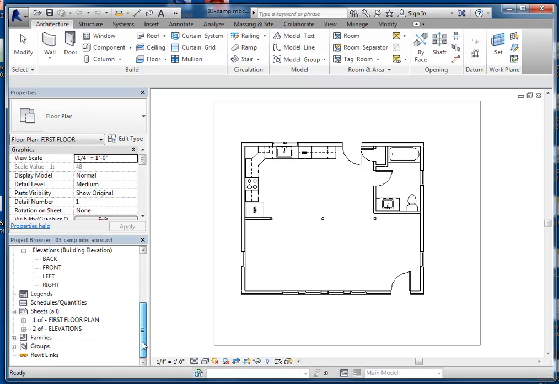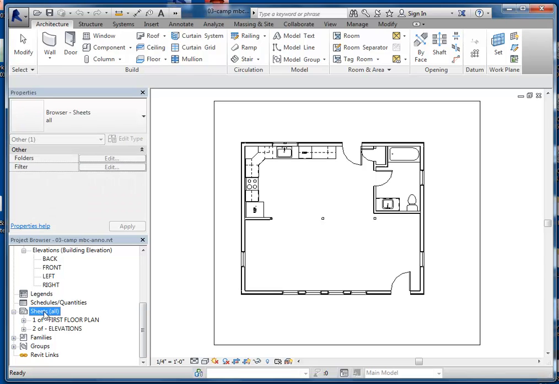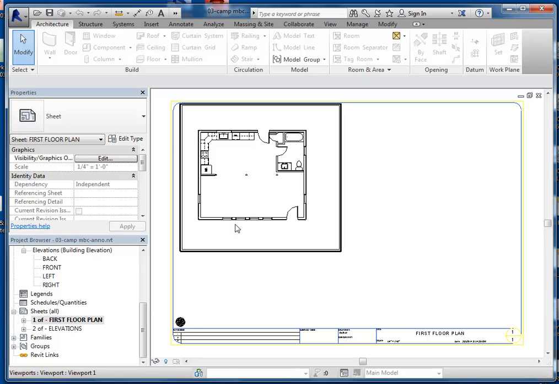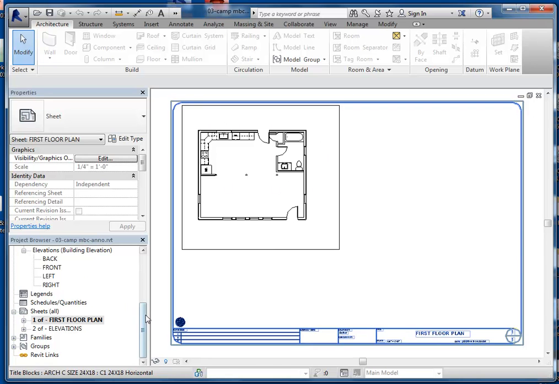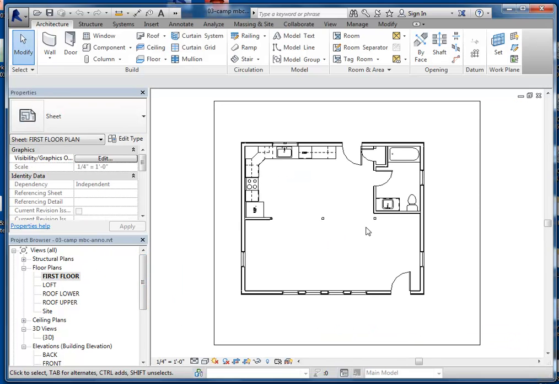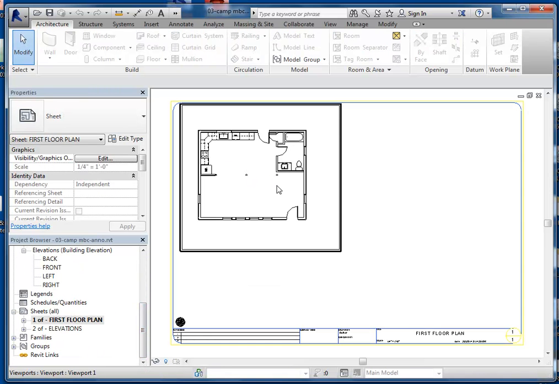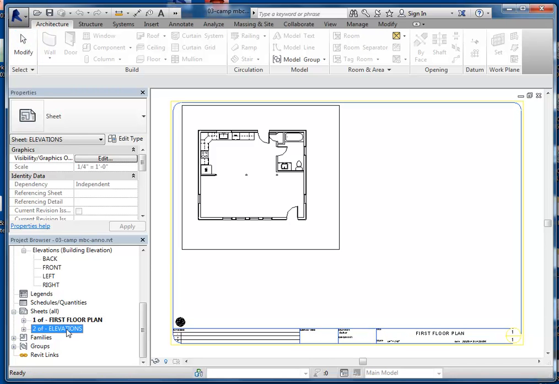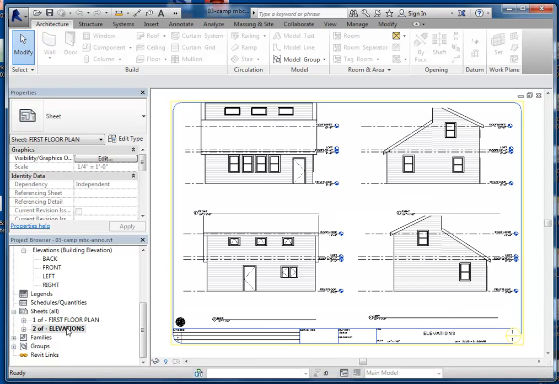You need to scroll down to the sheets section of your list. You should have a sheet 1 and sheet 2 on the first floor plan. If you double click on that, and you've drawn your model within the model space area that I'd given you originally, within this rectangle, then it should appear inside the rectangle on the first floor plan, which in this example it does. The elevation sheet, we're going to double check to see if any of our elevations are getting cut off.